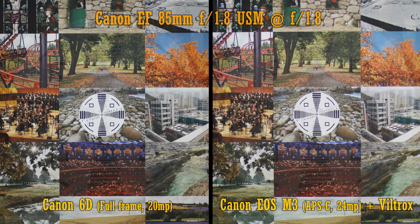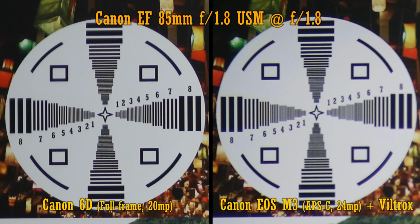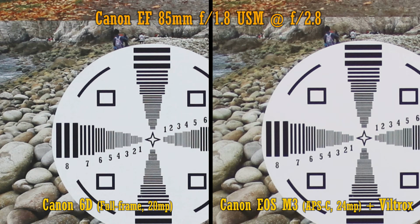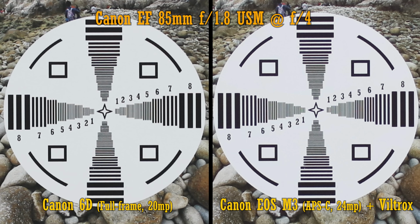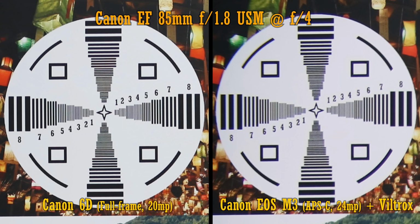Well, now let's go the other way and try a short telephoto lens, the Canon EF-85mm f1.8 EOS M. At f1.8, the lens looks slightly softer when used through the Viltrox adapter, and over in the corners, we see some evidence of pretty uneven sharpness across the image frame there with the Viltrox adapter. If we stop down to f2.8, then the adapter is still having some issues in the corners, but the middle of the image now looks really sharp. f4, again, looks brilliant in the middle, and the corners are finally coming together through the Viltrox adapter.